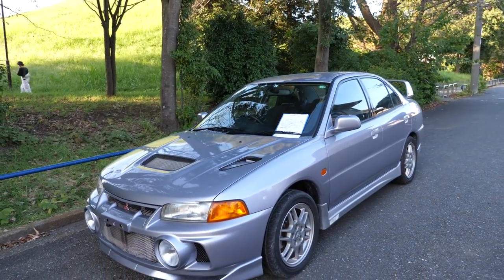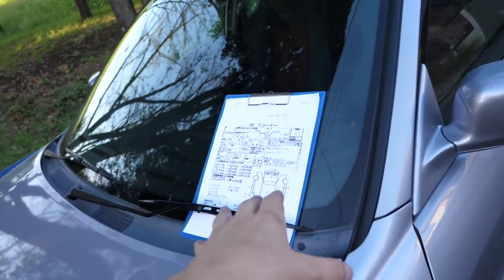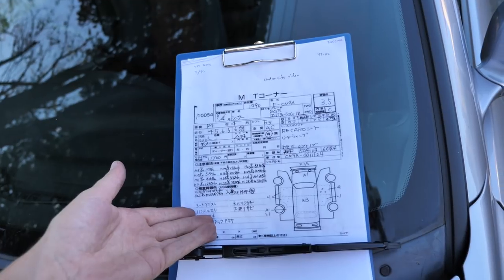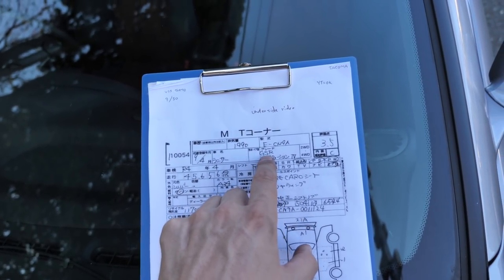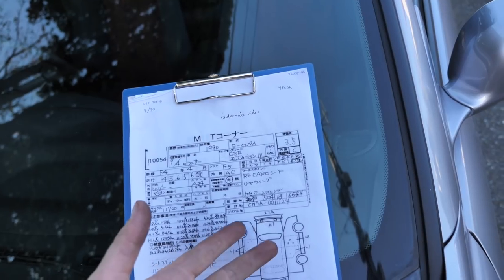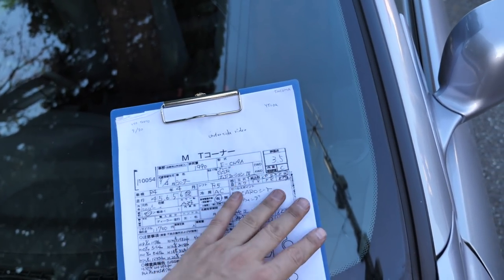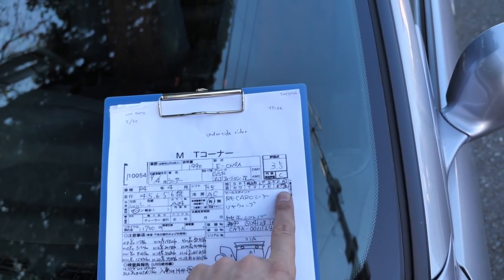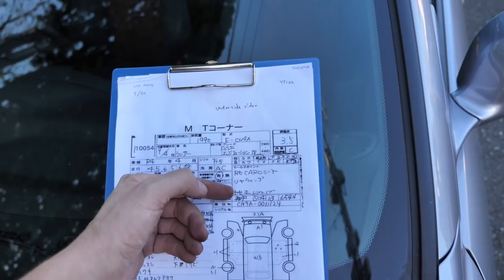Let's take a quick step back and talk about the condition compared to the auction inspection sheet. So first a quick translation from Japanese: it's a 1997 Lancer GSR Evolution 4. There is an RS Evolution 4 as well — that's the lightweight race car version that costs a lot more. The GSR is the comfortable one with power windows and more sound insulation. I believe the RS also doesn't have the AYC. Auction grade 3.5, interior C, aftermarket wheels, power steering, power windows, airbag, Recaro seats — which are actually the factory ones — and the original rear wing. Original shift knob it says.